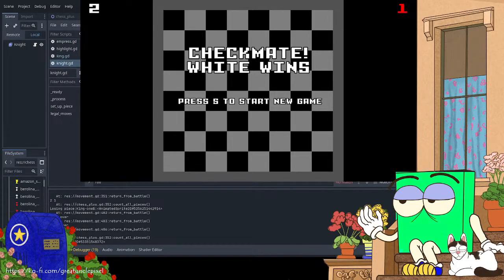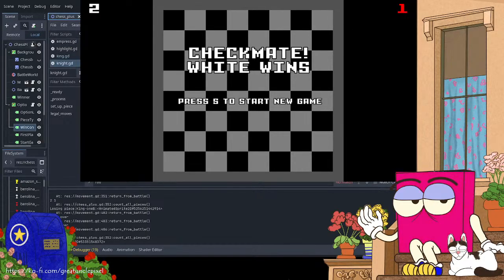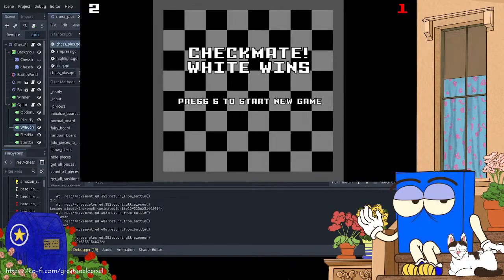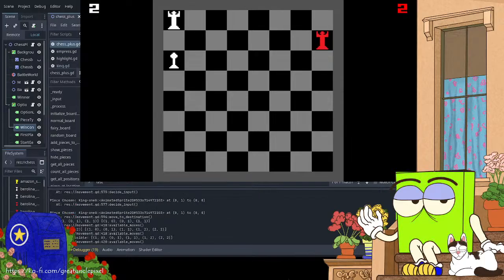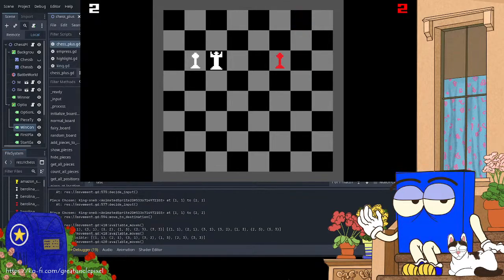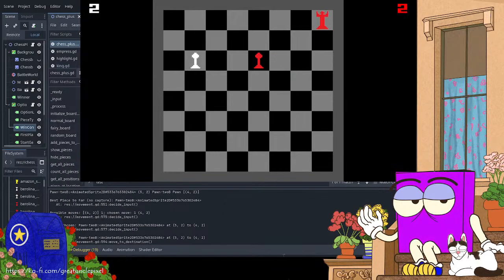Why is the knight still doing 10 damage? Did I mess something up? It is quite possible I messed something up. That is the kind of thing I do. Okay. That's not right. 4, 4? Hang on.